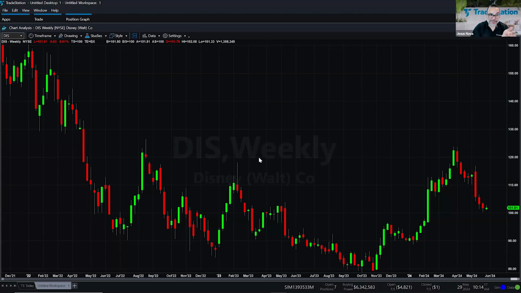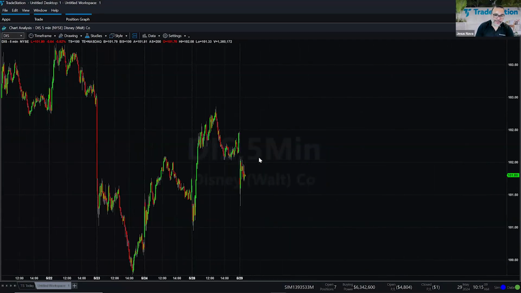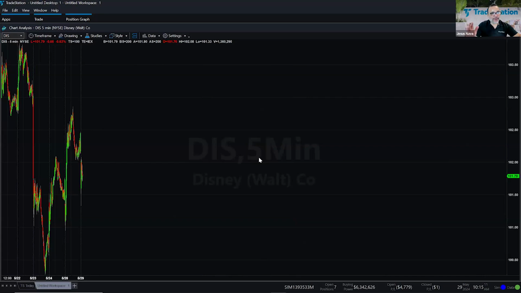I can also request historical data. Let me show you something pretty cool. If I go back to a 5-minute chart, and I squeeze the chart to the point that it cannot go any further, you'll see this happening. You'll see how all the candles squash together on the left-hand side, and I have this empty black area on the right. The reason for this is because TradeStation only gives you a default amount of historical data. And it does that for efficiency reasons.